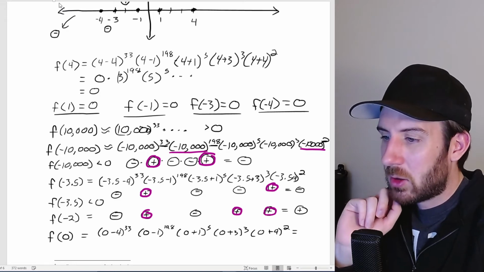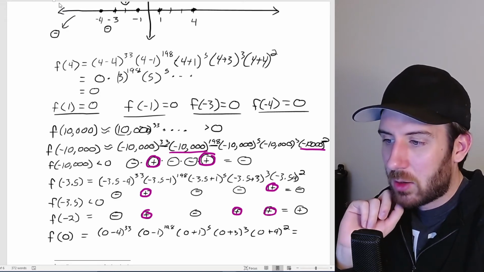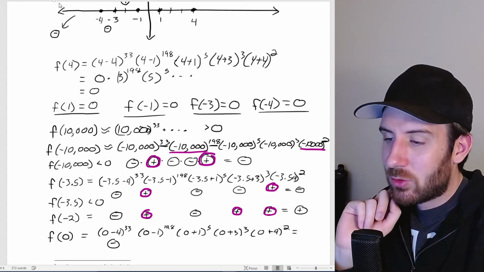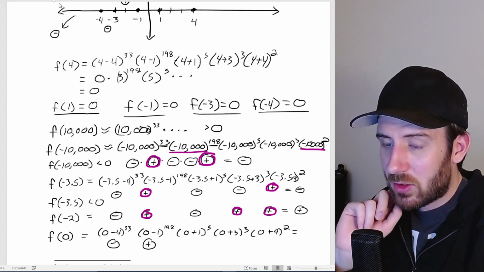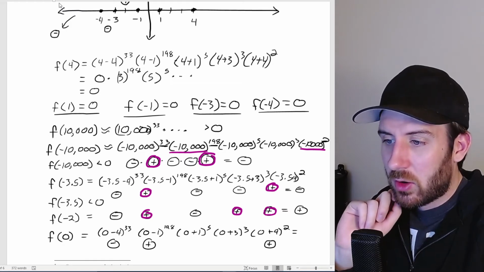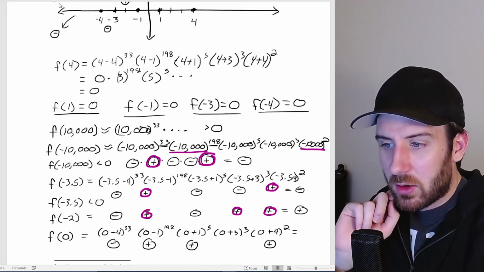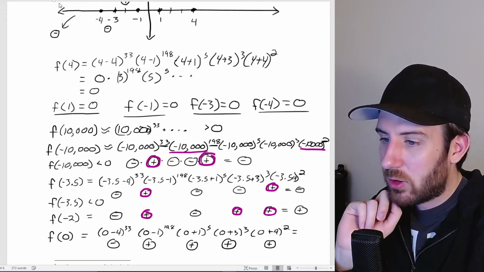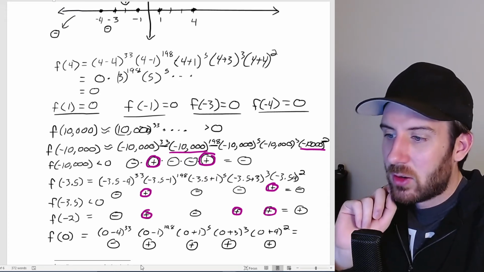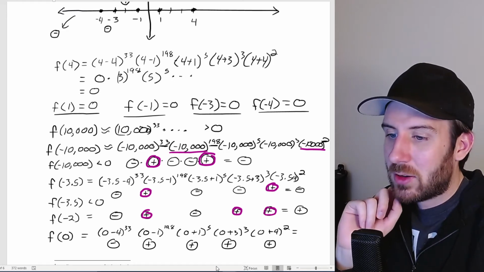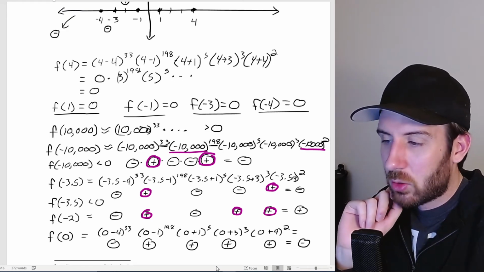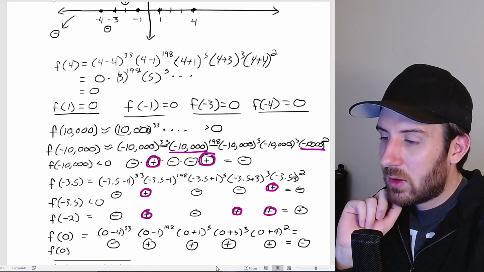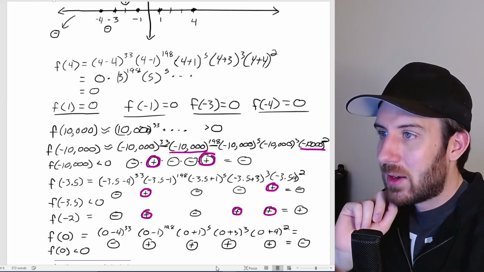Equals, let's see, okay, so a negative to an odd power will be negative. A negative to an even power, we already knew that was going to be positive, and actually this one was going to be positive as well because it's another even power. This next one, the 0 plus 1, is going to be 1 to the 5th. That's going to be a positive value. And then 0 plus 3 to the 3rd, that's a positive to a 3rd power. That's a positive value. So now I've got negative times positive times positive times positive times positive, which is going to get us a negative. Okay, so that means that f of 0 is actually going to be less than 0. It's going to be negative. We'll put that in over here.